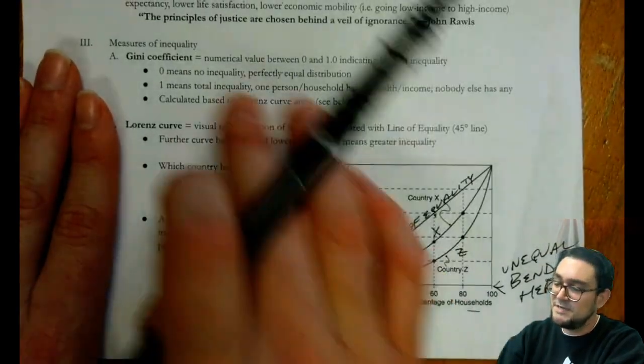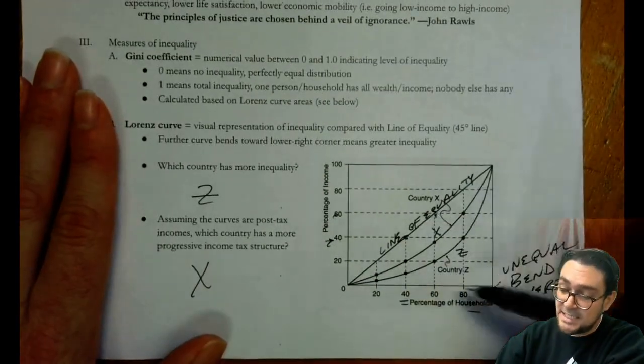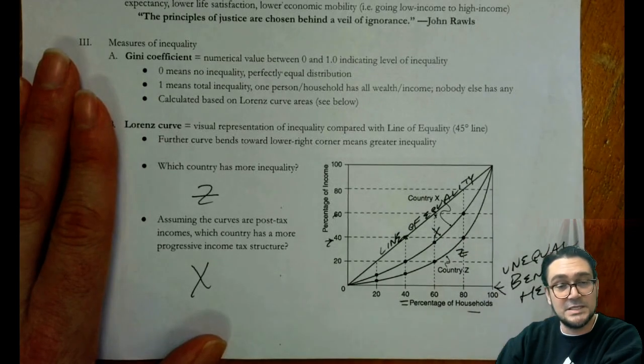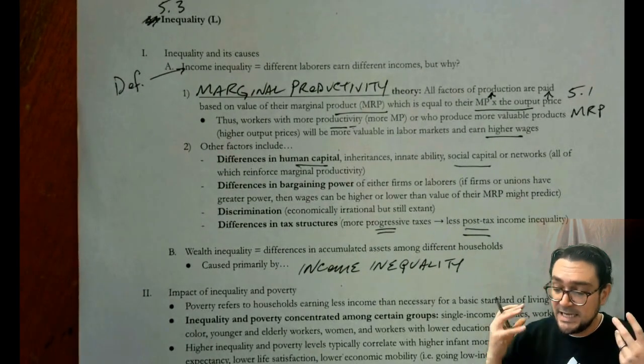And then a Gini coefficient, I have not seen very many questions about it at all. Again, it's really just a number between 0 and 1. And it's actually a ratio of the areas of these Lorenz curves. We don't necessarily get into that. Hopefully this helped you understand the causes of inequality, what inequality is, its impacts, and also how we measure it.